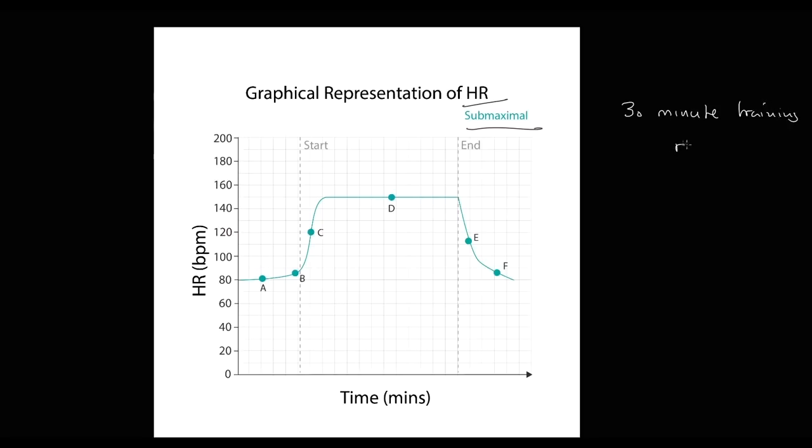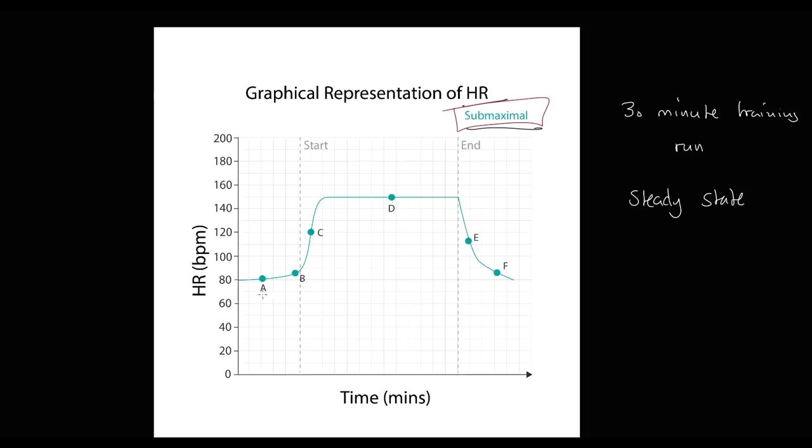Now, if you're a cyclist or a swimmer, feel free to switch run for swim or whatever, but I tend to think about it in that way, because it gives us a nice impression of what a curve might look like in the classic format within this environment. But be clear, a submaximal performance is not a sprint. It is not interval training. It is not a multi-stage fitness test. It is something which is consistent, and the term I would like to use, steady state, more of which in a second. Now, let's go over this curve because we're going to answer a question on it in a second.